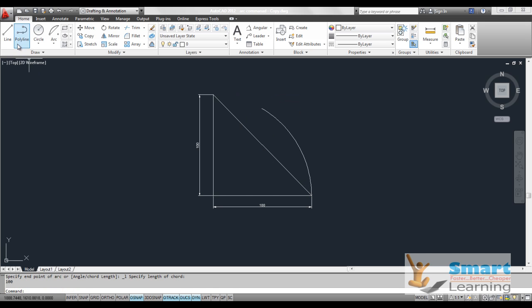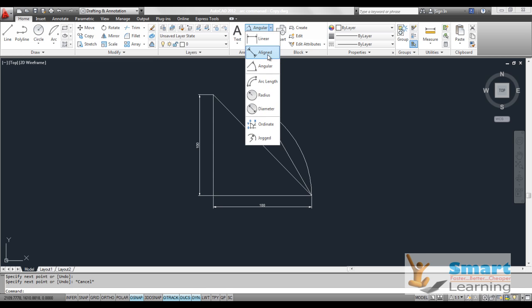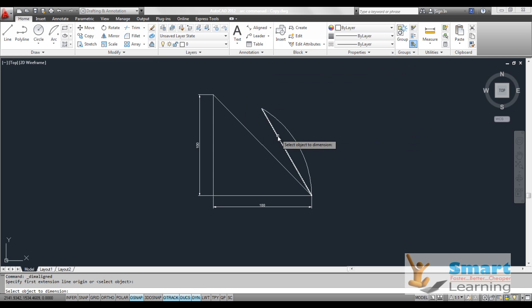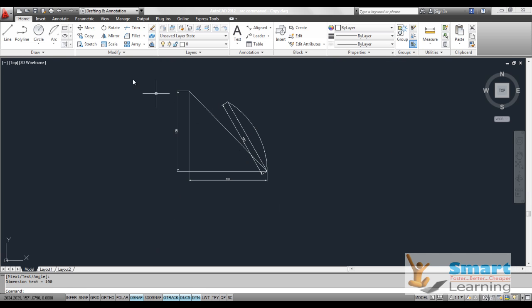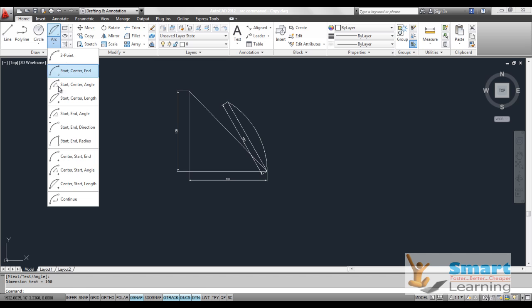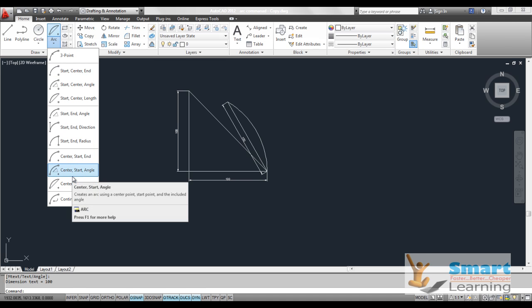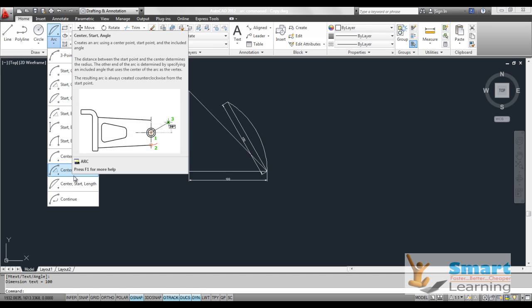Now if you see, by joining the start and end point of this arc, and we measure the length, that will be 100. So in this way, different arc commands you can execute, and you can create the required operations, and you can form the arc.